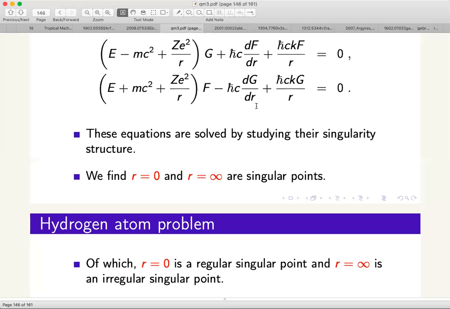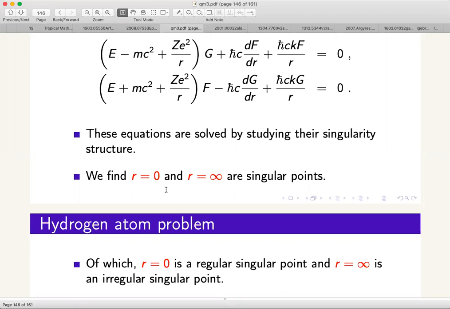That is the kind of structure that one may have to use if the equation is just too complicated. But Frobenius theorem says the following thing: if you have a regular singular point and you find a solution in the neighborhood of the regular singular point, which you in principle can obtain, it may be a little complicated process, but it's a very well defined process, and you can obtain a solution using that process. Then the Frobenius theorem says that the radius of convergence of that solution is at least as much as the distance to the nearest singularity.